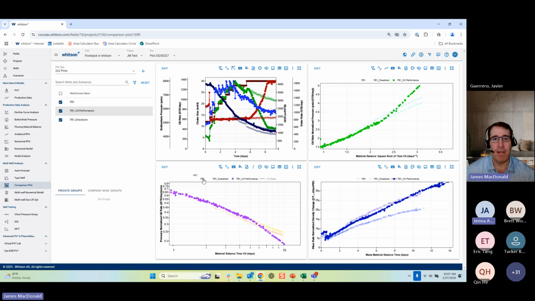And then just highlighting the ability for you, so let's say these are all different wells. You could have 5 or 6 different wells on here, all the wells from a pad, put them all on here, and then look at all of these trends, all of this information in one place very conveniently.